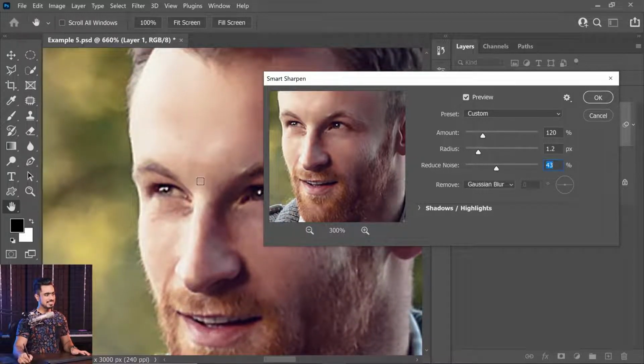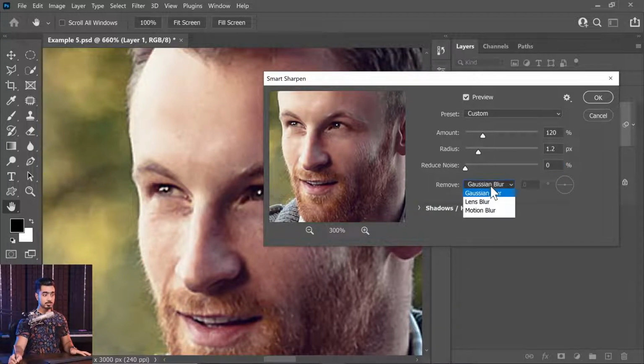But sometimes it just results in artifacts, and more often than not, it doesn't look natural, because if you have a look at the before and after, here's the before, it just takes away some natural textures here. So I don't usually do Reduce Noise, but a little bit is okay. Up to 10% kind of looks okay. That's something you can work with, but I don't apply it at all.